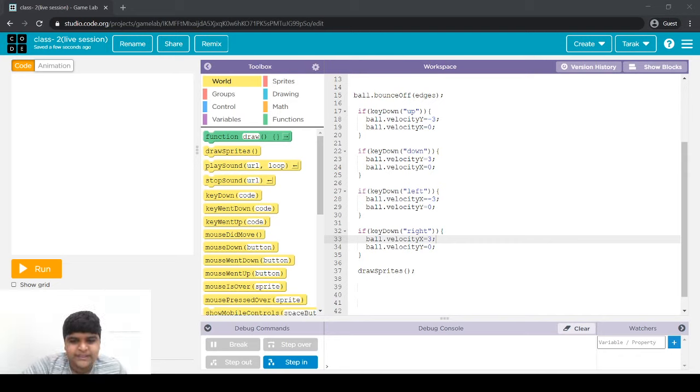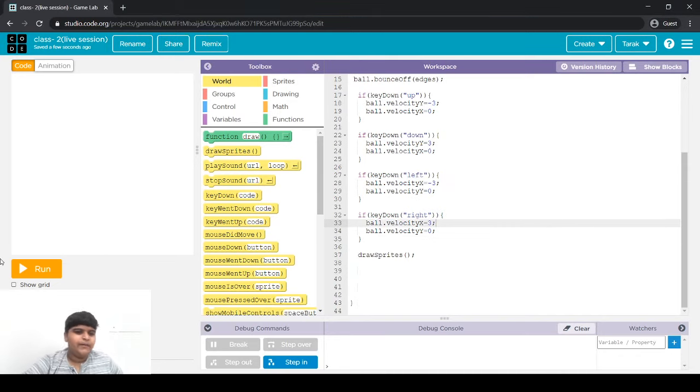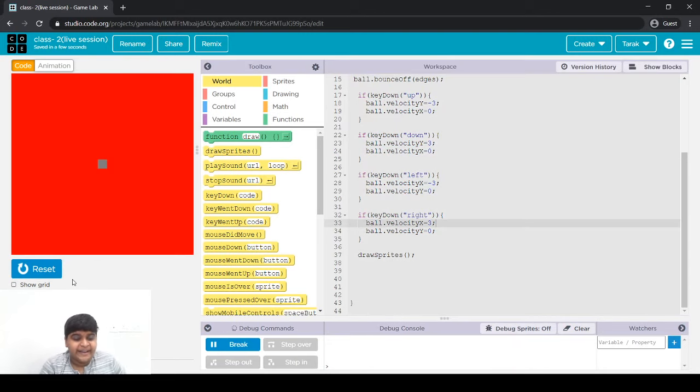So the next is we want to make a paddle. We want to make it in a fixed position. We want to make a ball. This is a ball. It is already there. So now what do we do?